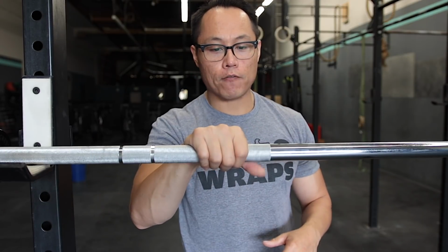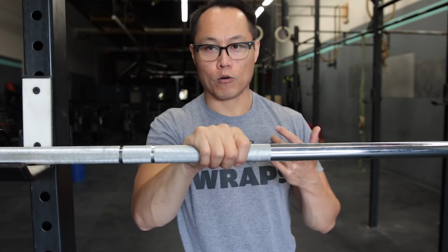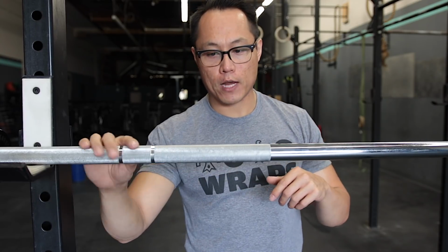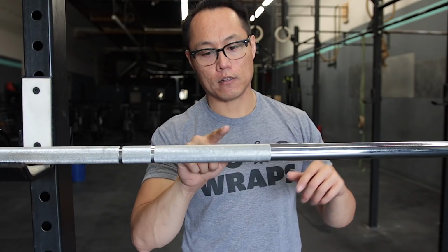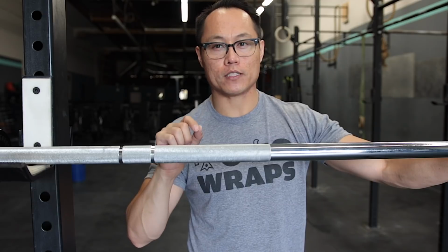Like I said, I didn't find that it was too uncomfortable. I just prefer a lighter depth knurling than this. I think if they were to just cut it down a little bit, then I would feel like it was a perfect cut for me.